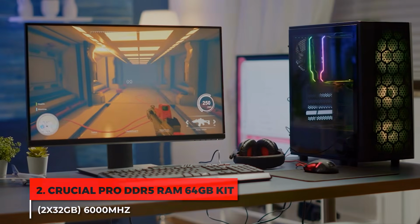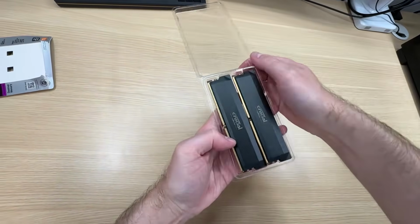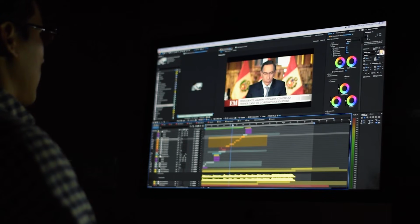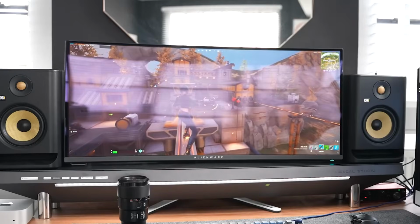Now, you might be wondering who actually needs 64 GB of RAM for gaming. And that's a fair question. The thing is, this kit is designed for the gamer who does more than just game. If you're streaming in high quality, editing videos of your gameplay, or running a bunch of heavy applications in the background, this is where that extra capacity makes a world of difference. It's about ensuring your system never hits a ceiling.